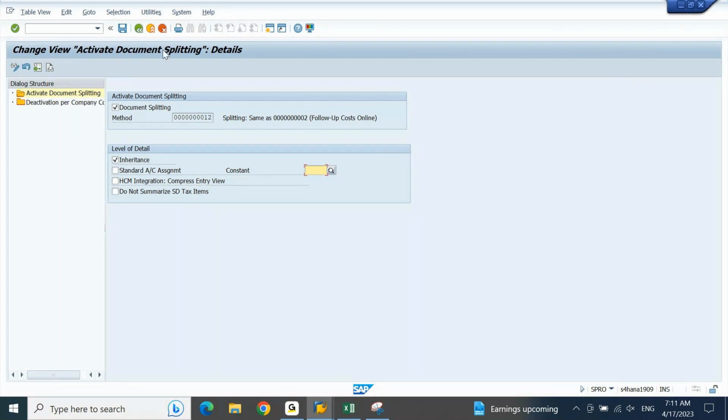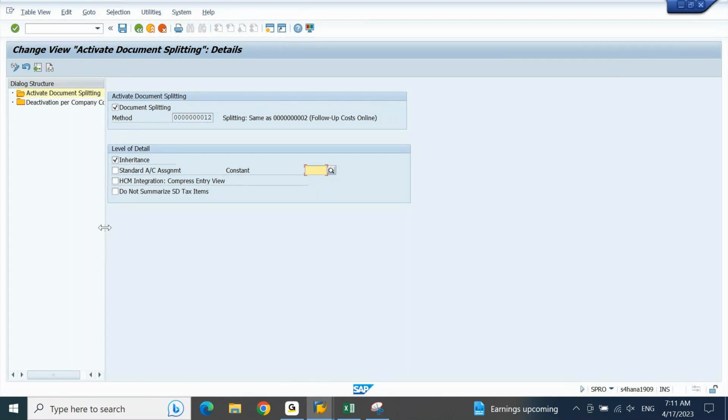And here it should be active, inheritance should be enabled. Nothing else we will use here, even in real environment. Clear? Even in real time, this is how it looks like. Splitting enabled, inheritance. In case if you want to deactivate, or if you don't want document splitting for any of your company code, you're not supposed to deactivate complete document splitting, because this is client level setting applicable for all the company codes.